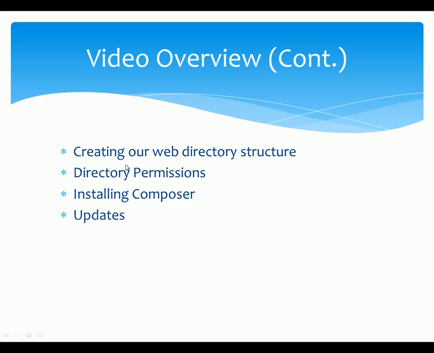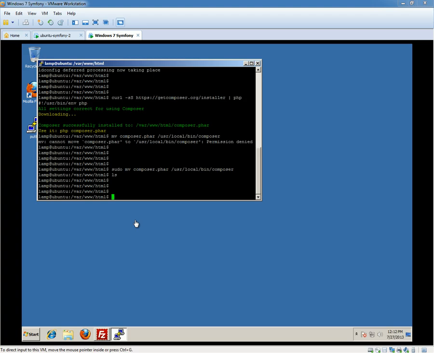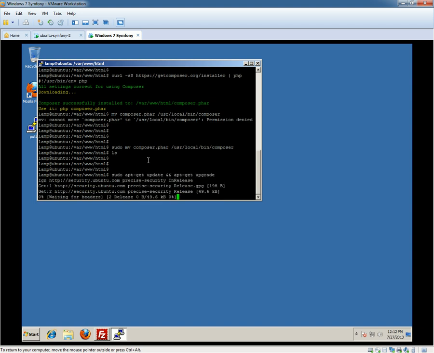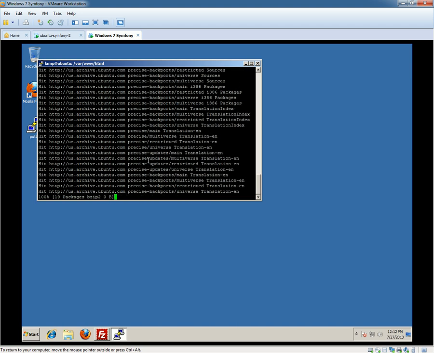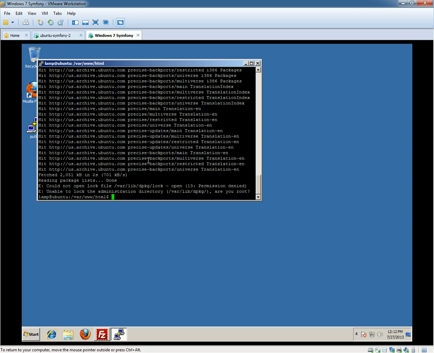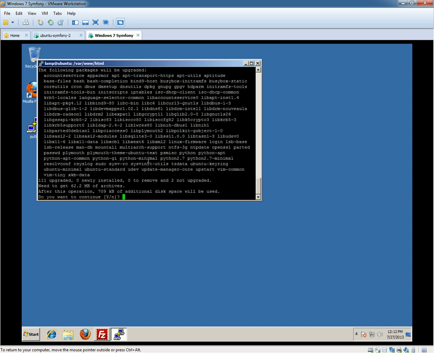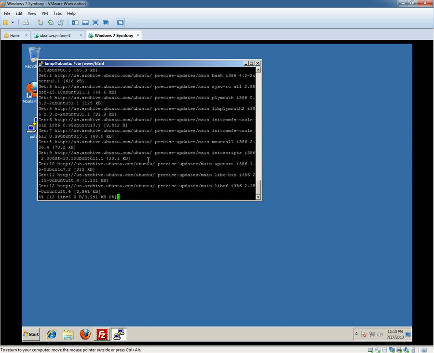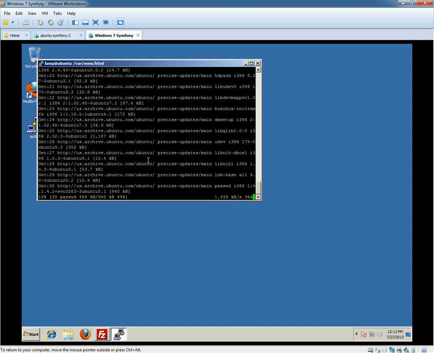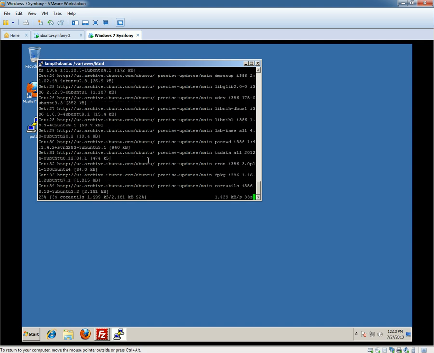Okay, all that's really left for setup at this point is just to install the updates for the system. So we're just going to do sudo apt-get update and apt-get upgrade, and effectively what that's doing is like the Windows updates that you use. Sudo apt-get upgrade. I think I should have put two sudos in there. Anyway, what that's basically doing is downloading and installing all the updates, a bit like Windows Update.